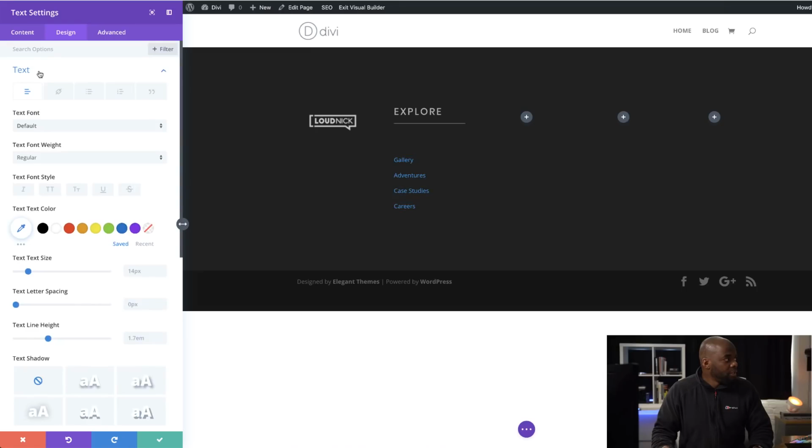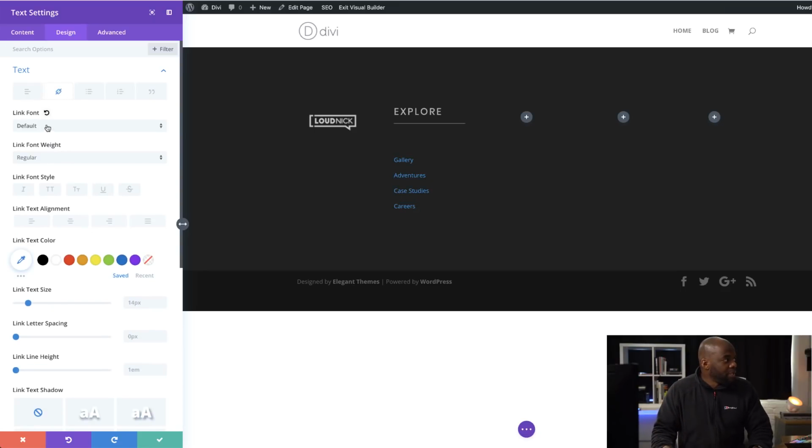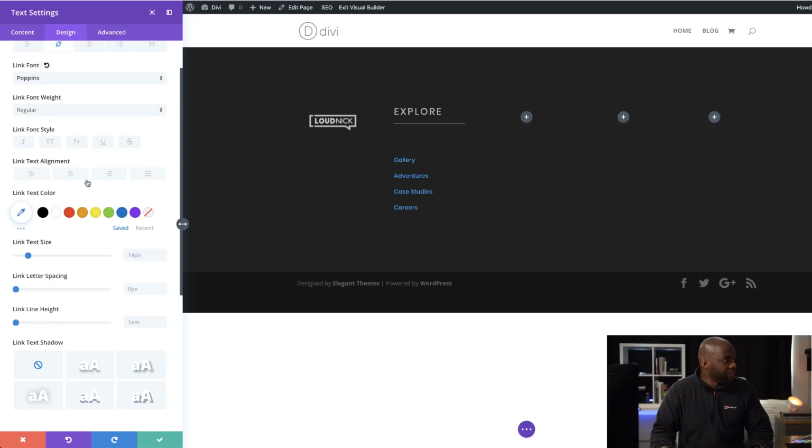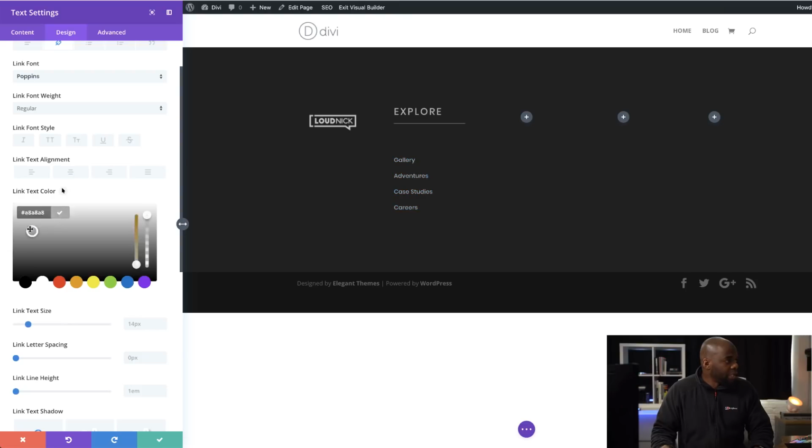So now that all our links are added, the next stage is to come over here to design, text, and then make sure you click the second tab, because this is how we get in and customize these links. So I'm going to click here on the second tab, make sure I change my font to Poppins so that we have consistency throughout our design. And then over here, the size, I think I'm happy with the size, but the next thing I'm going to change is the color. So I'm going to click here and just change my color to a slight gray, like that.